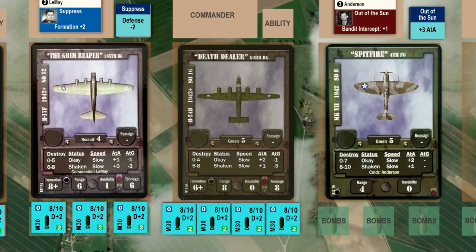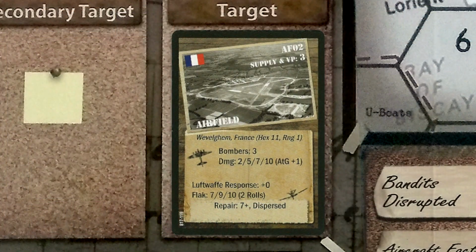First over the target is the 93rd Bomb Group. Before we drop our bombs, we'll first need to resolve any flak attacks against our group. Looking at the target card, we see that we are to roll 2 dice for every flak attack. Only 1 flak attack is made for every bomber group. Fighters are ignored. A modified roll of 7 or higher will cause damage to our group.